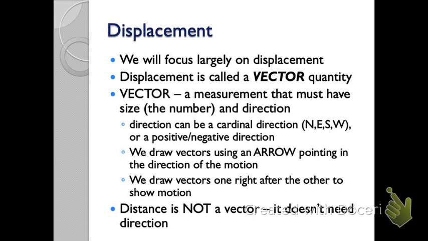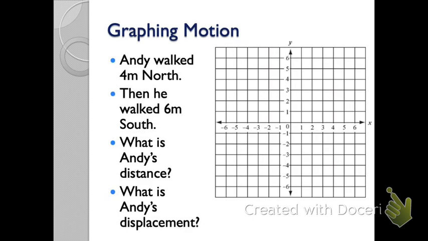All right. We're going to start putting some motion here into our coordinate plane. We're going to actually start drawing out some motion. So I got a spot for you to draw them as well. So this says he walked 4 meters north, then he walked 6 meters south. So let's go ahead and graph this together, okay? Where are we going to start our motion from? The origin. You can either draw the little cross there to kind of signify that, or you could even start your motion with a dot. Either way you want to do it is perfectly fine, just as long as you kind of know that's your starting point. Okay, he walked 4 meters north.